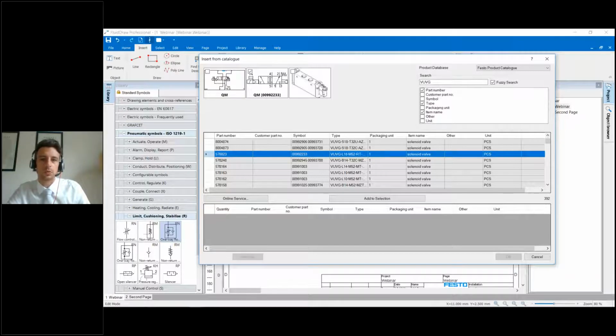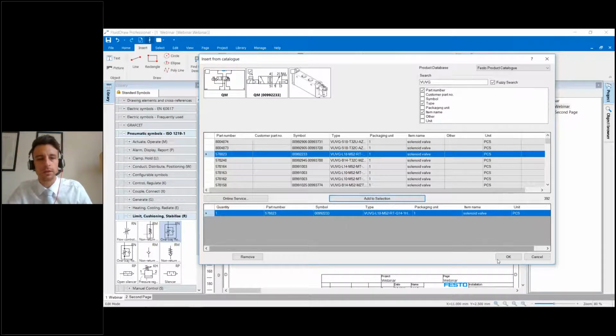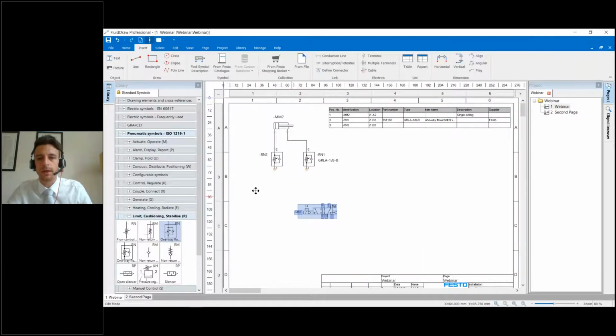So that representation would be better if you want to use that product on a manifold rail, for example. And this will be a better representation, I think, if you are using a standalone valve. So after that, add it to the selection, click OK, and FluidDraw found the correct symbol for you, and you can go on and use it in your drawing.